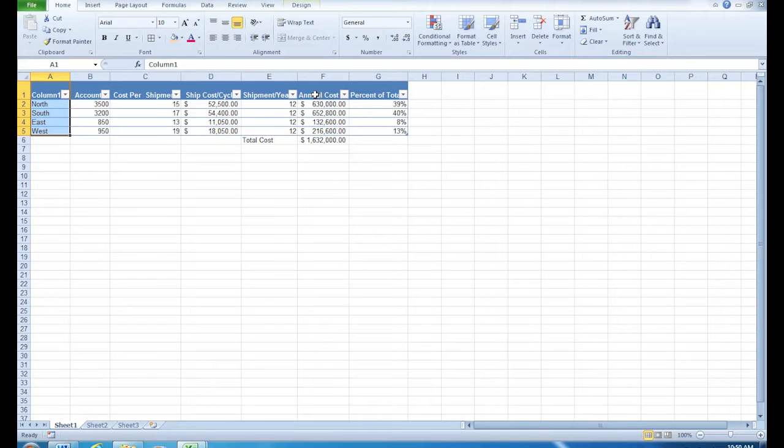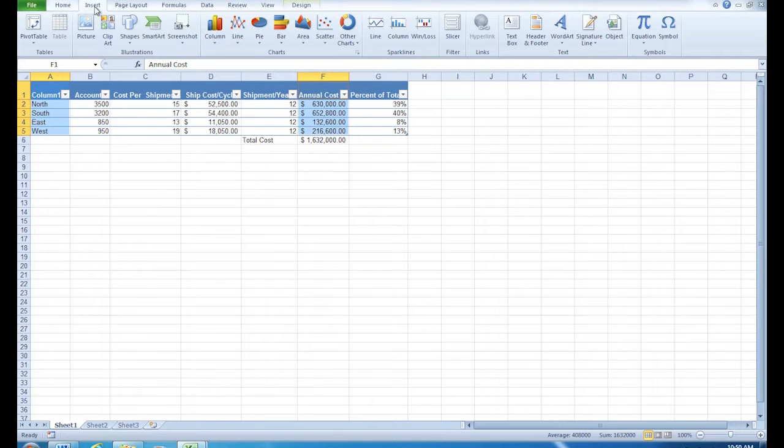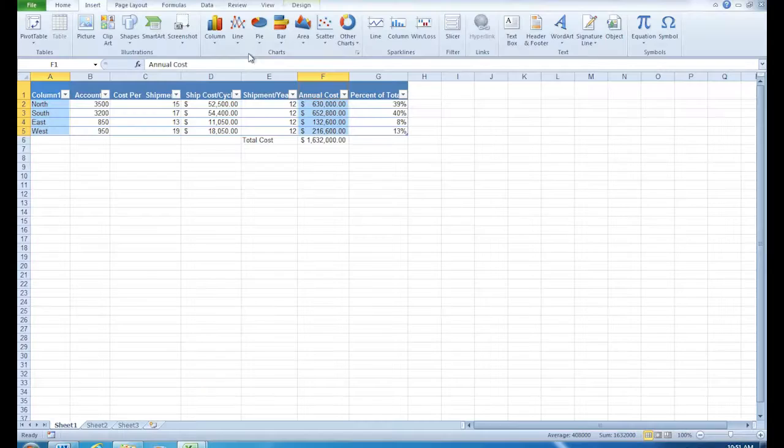And then how do we highlight F1 through F5? We need to hold down Control. That's right. So let's highlight that there. And of course, now we're going to go back to the ribbon and choose the tab that has the charts on it. Do you remember which one that is? Insert. Right, a lot of times these tabs are very intuitive. What are we doing? We're inserting a chart. So that's why it's on Insert. And there are your options.